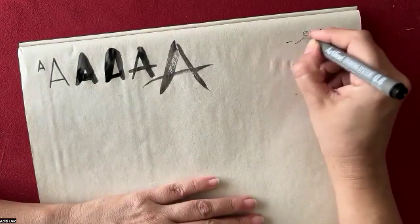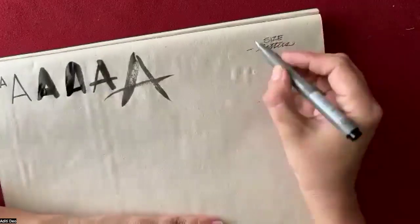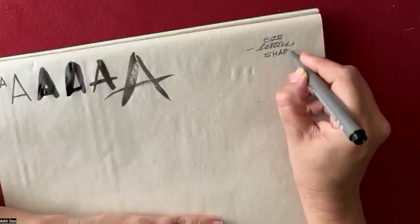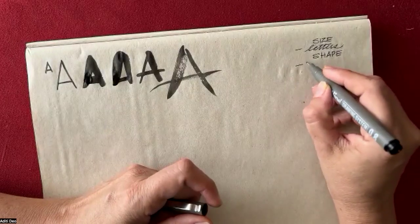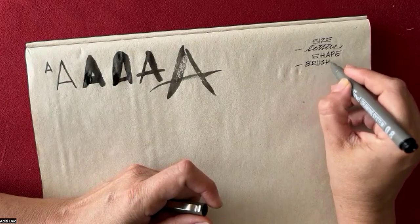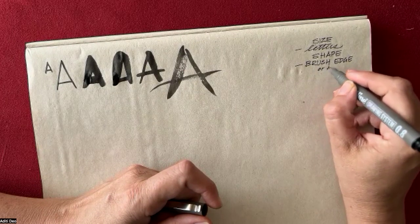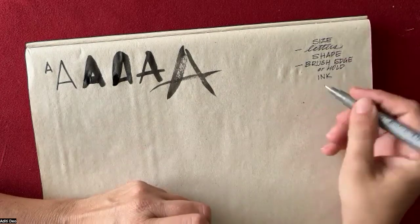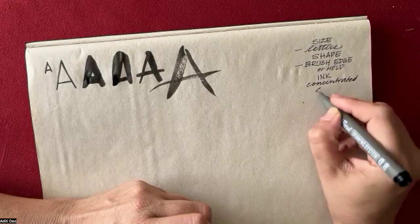Sizes of letters, small letters versus big letters. The proportion looks different and it's valid. Then shape. So whether you want to make it narrow or wide or tall, you can decide that. Then you can decide brush, edge, or how you hold the brush. Ink, do you want it concentrated or dry brush?